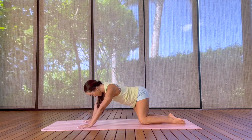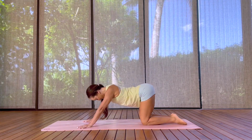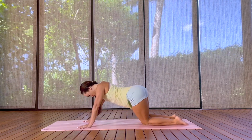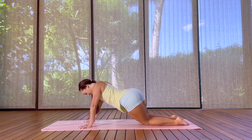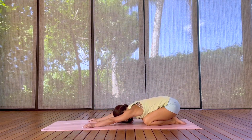So you're gonna roll the hips over to the right, drop forward and down, roll through the hip joints, just like that, forward and down. Nice, we'll do one more time. Over to the right, roll forward and down, good. Exhale, let's bring it back to child's pose, nice.